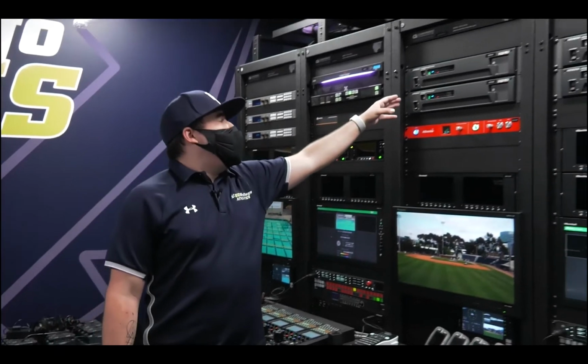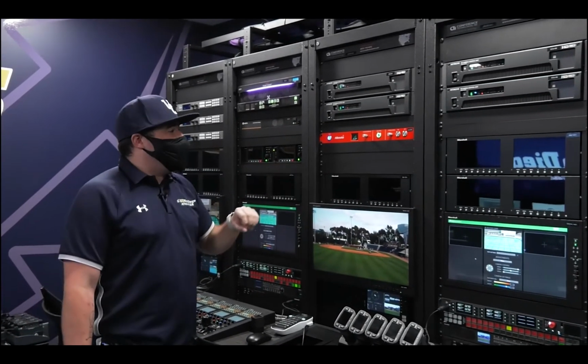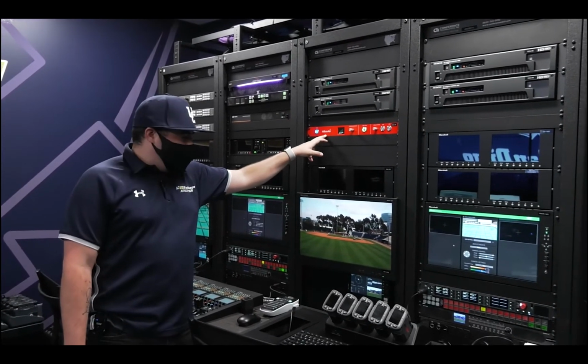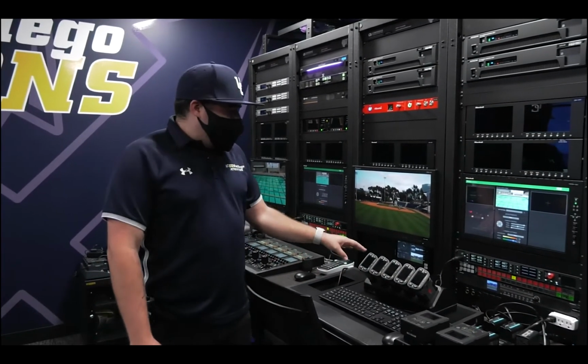Moving on, we have our CCU, our camera control unit. So like I said, we have 5 Hitachis. So these are the 4 units plus the 1 wireless. That gives us our 5. These are 5 wireless Riedel systems. So these can go out to any of our venues, and they will automatically pick up these belt packs and these signals and come back into our Riedel intercom system.